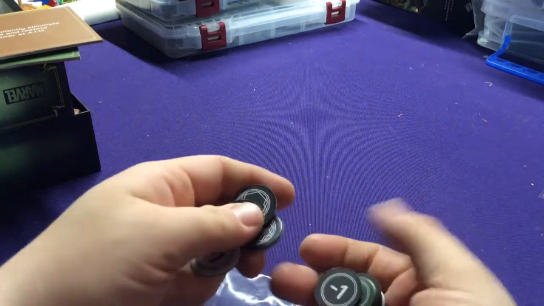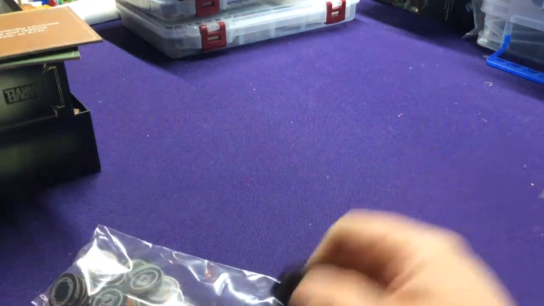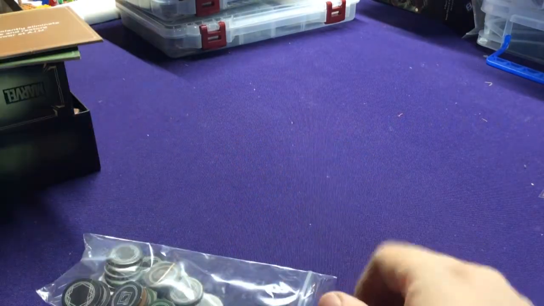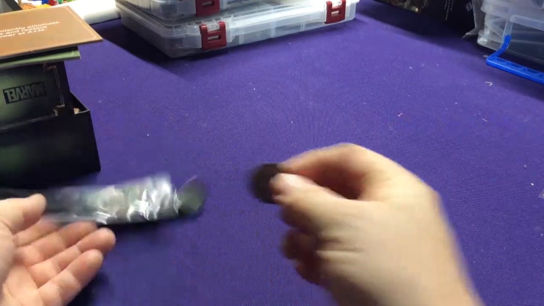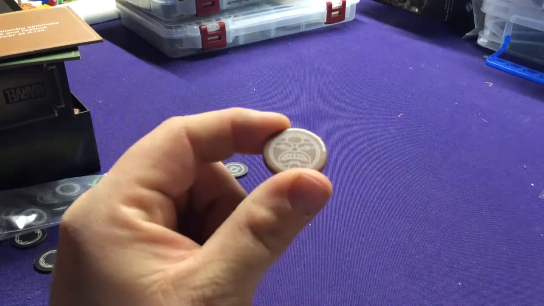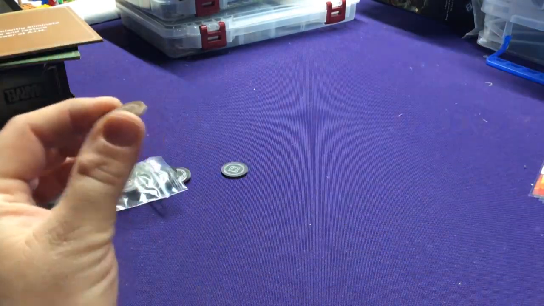So you get a bunch of each of those. You get these black and white ones here. These are your power tokens, basically your money. And then we have a M.O.D.O.K. coin hiding in here. Let's see if I can dig that out. And then we have a M.O.D.O.K. coin just to keep track on that tracker here. Keep track of his loyalty.